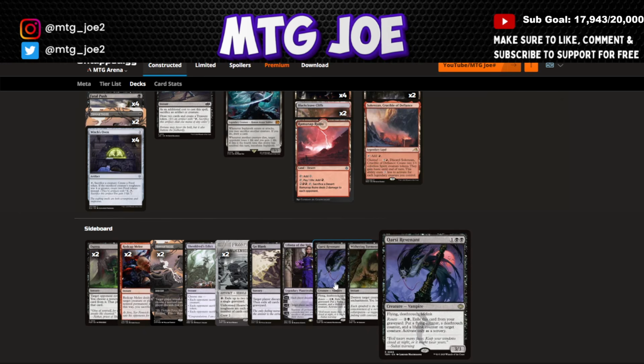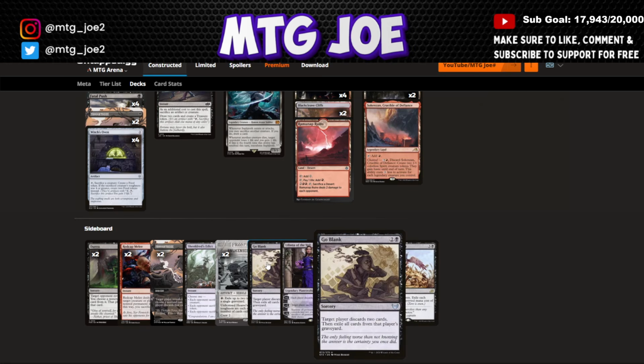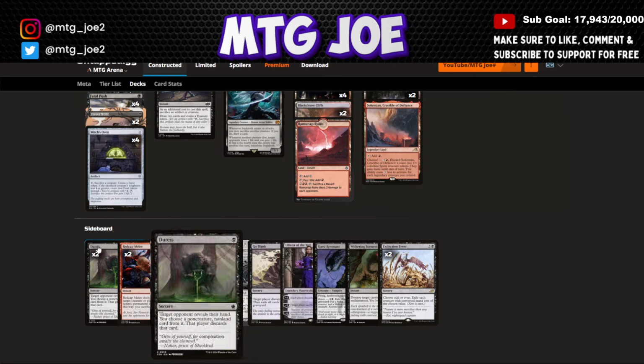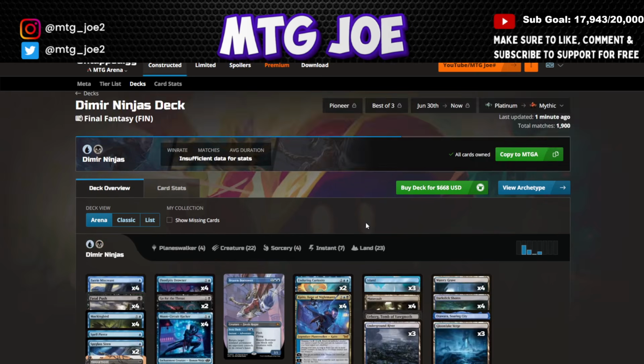RC Revenant is just a nice body against mono red, against control-ish style decks. You have Lilianna's Contract blanks in here just for hand hate, Unlicensed Hearse for graveyard hate, Edict, a catch-all kind of removal for planeswalkers and creatures, more Thoughtseize for hand hate, Red Cap Melee for mono red, Duress for cheap hand hate. We then have Dimir Ninjas.